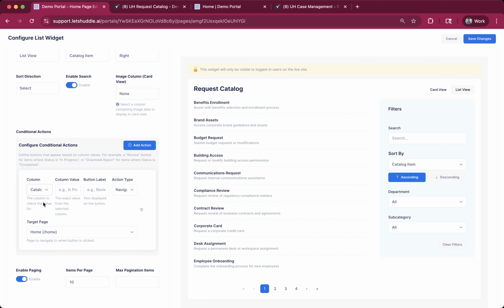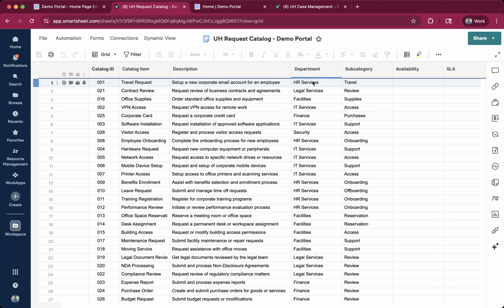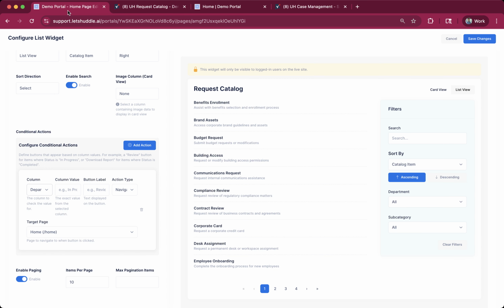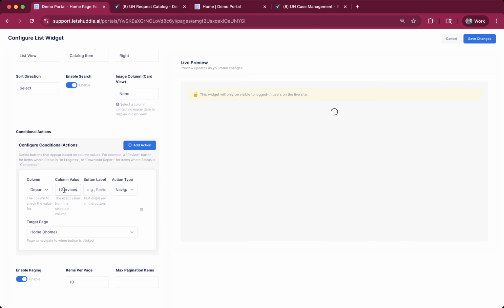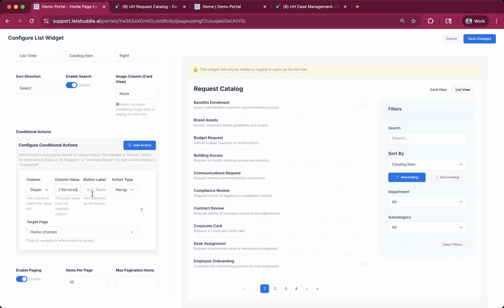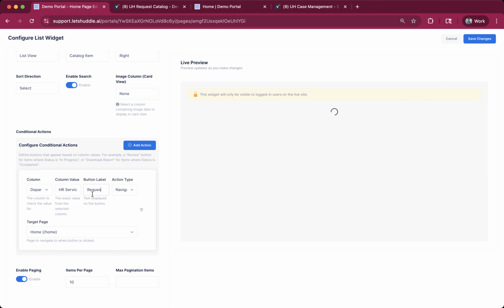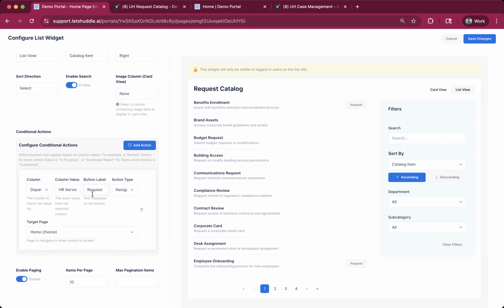We'll select, let's say department, right? Let's go back here. Let's pick HR services. This is just a demo. If I say the column value is HR services, I can say request. Now, if the list item is HR services, it will add a button that I just labeled request, and it'll route it to a specific page.